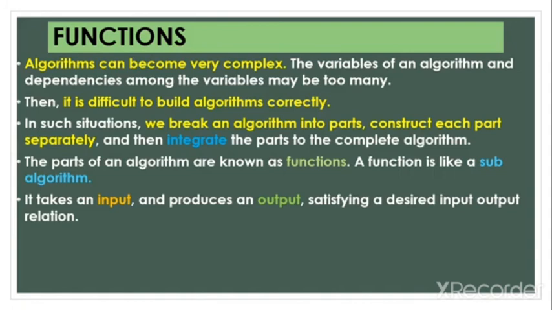So this is dividing our work into many parts and finally we can group them together. Whenever we need it, we can access it. That is called the function. So in that situation, if your algorithm is very big, we can break an algorithm into parts, construct each part separately and then integrate the parts to complete the algorithm.